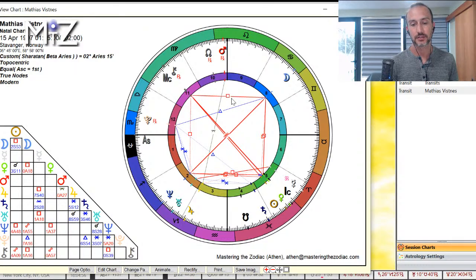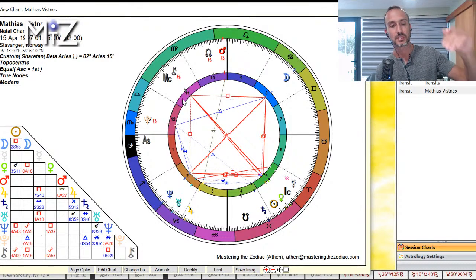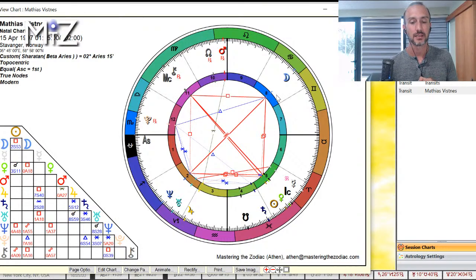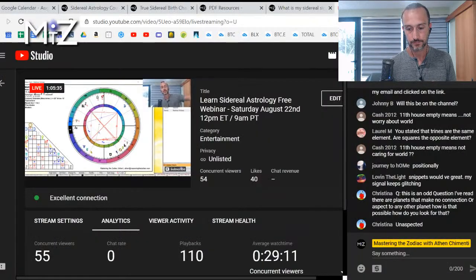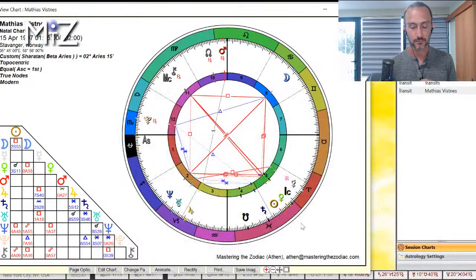The square is the 90-degree relationship, for example. So when something is at exactly 90 degrees to another planet, let's say in Matthias's example, his moon and his Chiron, it's not exact, but it's close. It's about 1 degree. But when it's at its exact position, that's a perfect square, 90-degree relationship. Then usually squares are given an 8-degree orb. So anything 8 degrees on either side of that, if it's outside of that 8 degrees, in Western astrology, they won't call that a square. So some planets just won't have aspects because they're not within orb. They're not within a certain number of degrees to what would be considered that aspect. Yeah, unaspected. All right, let's move on.